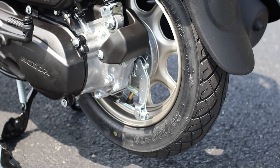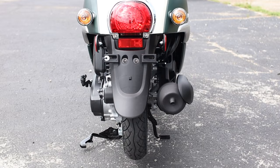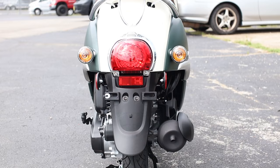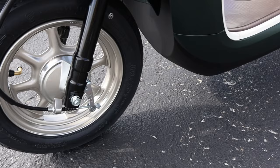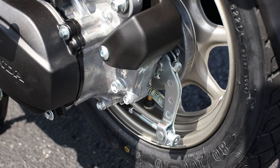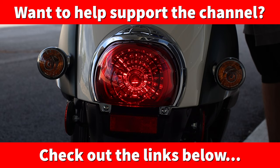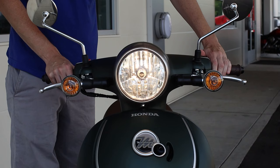Which leads us to another one of the many upsides to these small bikes. You can snatch up a set of tires for less than 100 bucks. Then when it comes to slowing those wheels down, we're headed back to the last century for a set of drum brakes with a 95mm setup in the front, and out back you've got a larger 110mm mechanical drum brake. And the Metro also has Honda's CBS, a combined braking system for an added level of safety. So if you grab a handful of rear brake, it will throw some front brake in there automatically to try and help keep you from locking up the rear tire, and in return, stopping quicker.